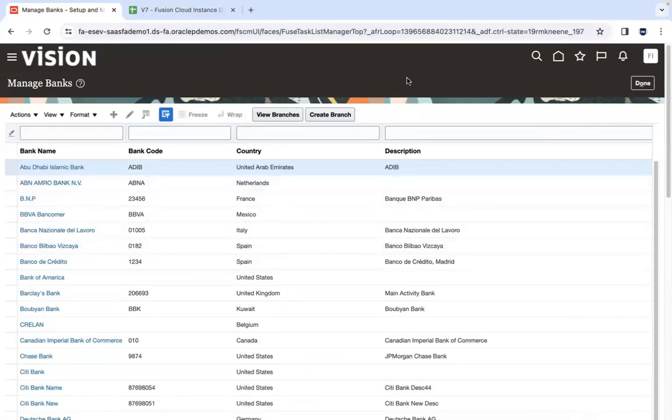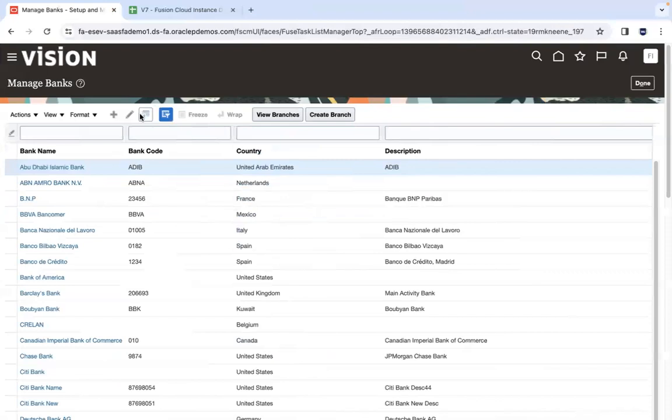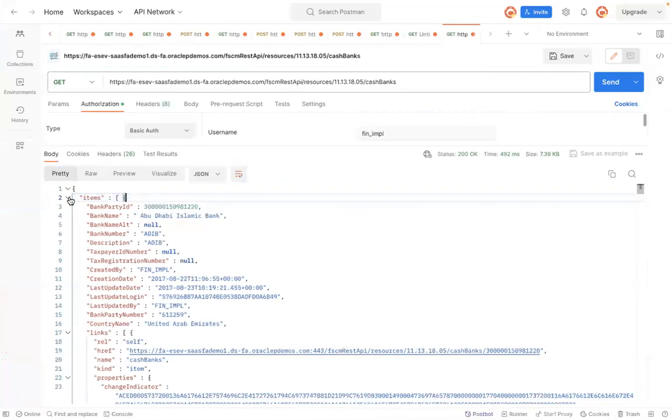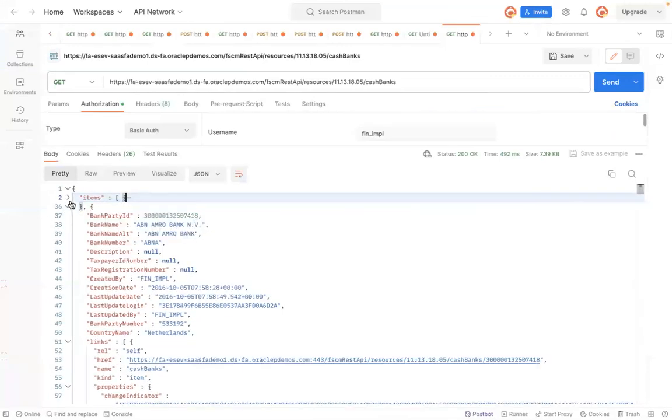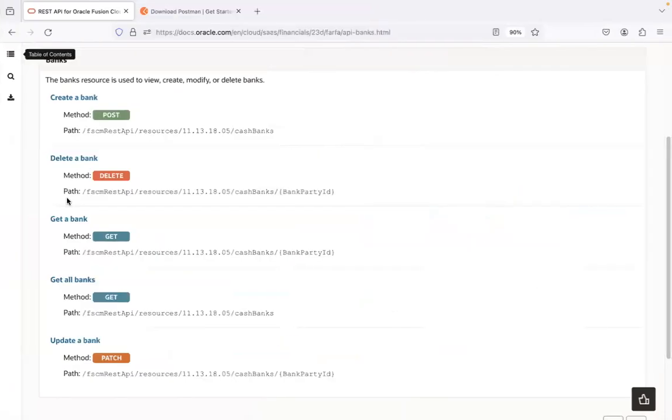So for example, in an integration scenario, if I have to fetch the banks and send it to other systems, instead of a user manually coming in here and exporting the banks, I can make use of this REST API in the integration flow. And yes, you've got back a collection of banks here. Why did we get back all the banks here, guys? Because we have hit the get all banks endpoint.